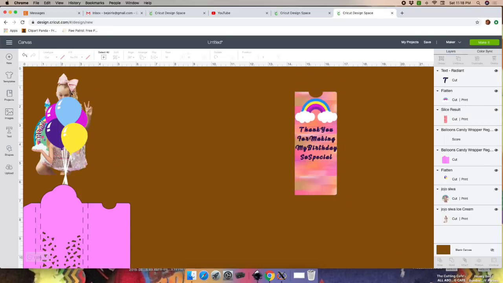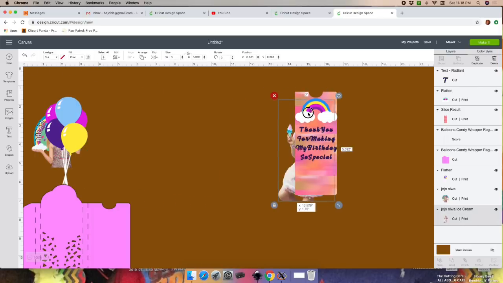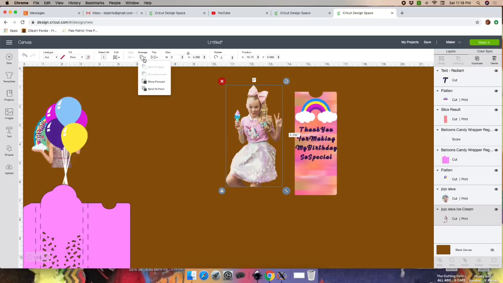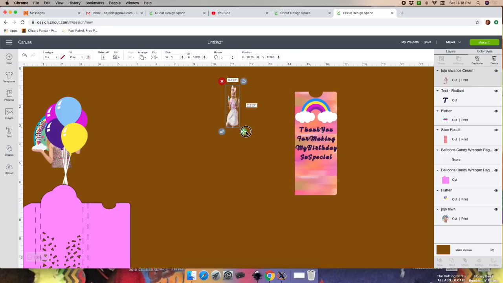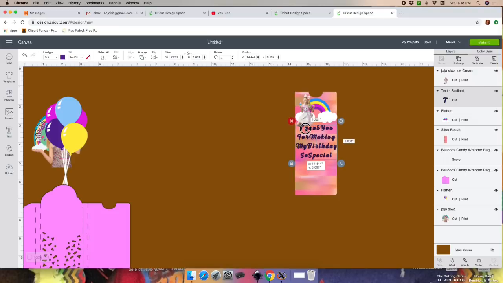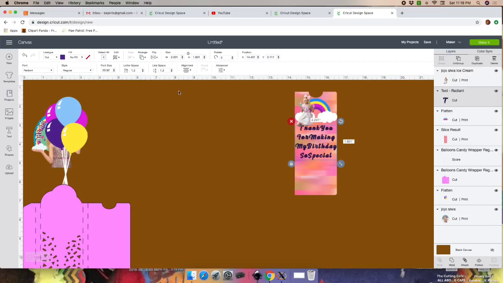Leave it right there. Now let's go ahead and bring in one of our images. Again, when it goes to the back, click on the image, go up to arrange, send to the front, and then we're going to size this image, which will go right here on top of the rainbow. And that'll be fine. Lock. And let's bring this a little bit higher so we can hide that she does not have feet. Let me bring it to the front. With the wording clicked, click on arrange, move forward.